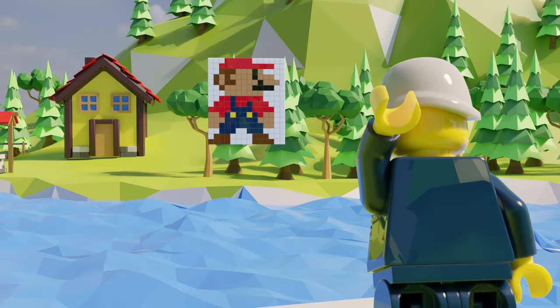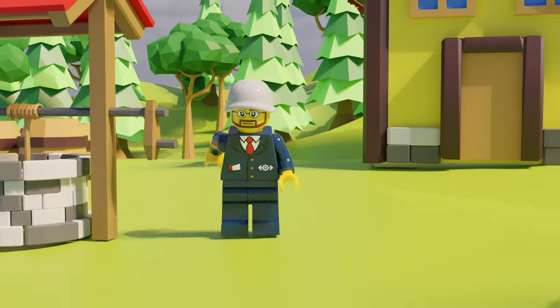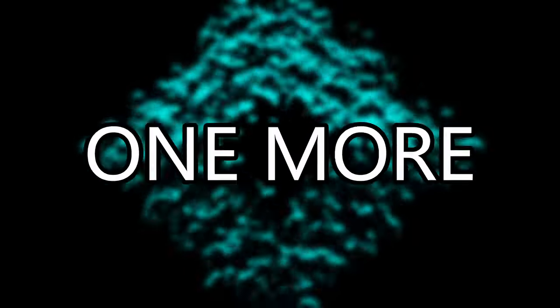This was gonna be a little bit of a challenge to animate, so I immediately began brainstorming. In the original Mario World game, Mario has 5 animation frames, which means I need to build 5 different Lego Marios. So I printed out the run cycle, gathered my Legos, and got to work. Thankfully, I realized I could reuse the head for each body, which saves some time. In total, it took about 2 hours to build all the Marios. But there's just one more problem.